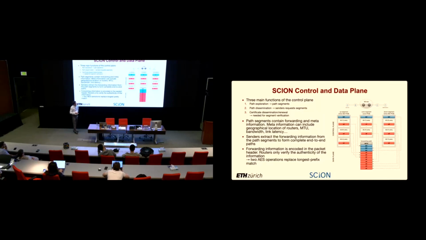Each hop field is 12 bytes, so it's not short, but also not too long to have acceptable overhead for the end-to-end communication. So we say it's roughly 80 bytes additional overhead over IP, which is, of course, if the path is shorter, it's less. If it's longer, it's more. But that's roughly what we say, that it's roughly about 80 bytes additional overhead per packet.